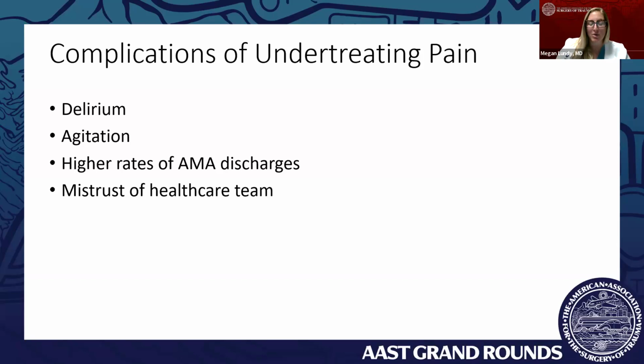I do think the most upsetting thing is when a patient with chronic pain who may have had poor pain control on other admissions, or who inherently feels judged by their providers, once again has a bad experience and leaves AMA because their pain wasn't managed. We can do better for this group, right? I know it can be frustrating to deal with this, but you need to check your own bias and make sure you have the skills to deal with this patient. And if you need help, you should definitely ask for some.